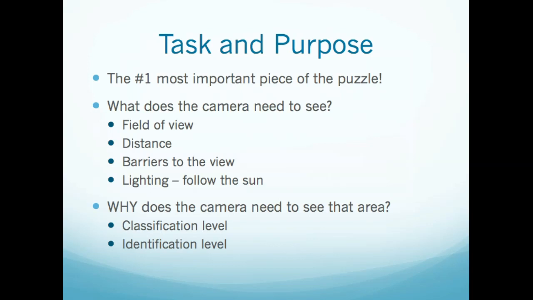That is classification level. I can see generally what's going on. I can see generally that there are humans involved. Or is it two animals, two raccoons fighting over a scrap of somebody's hot dog out in the corner, right? I'll be able to tell. Classification level means I can classify it as human and generally that this is a disturbance. Identification means I can tell that something is going on, specifically what it is, and who by name, or at least by description, full description, I can get a good picture.